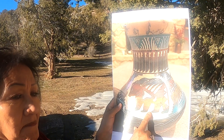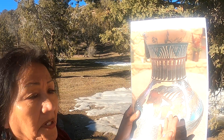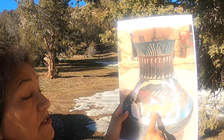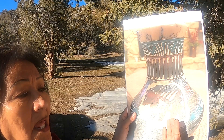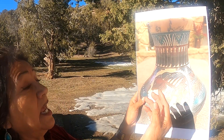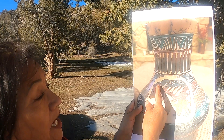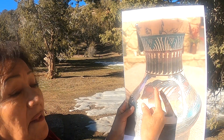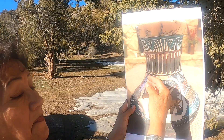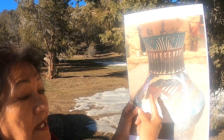Here you have the bear — the bear is the guardian of the West, a spiritual guide. Remember in the previous video we had someone who saw a bear and asked if it was a spiritual guide — basically that is what it is. It's believed this bear picture has supernatural powers and healing powers. It's a symbol of deliberate action, introspection, soul-searching, and insight. Then you have the arrow, implying force, movement, direction, action, and power.